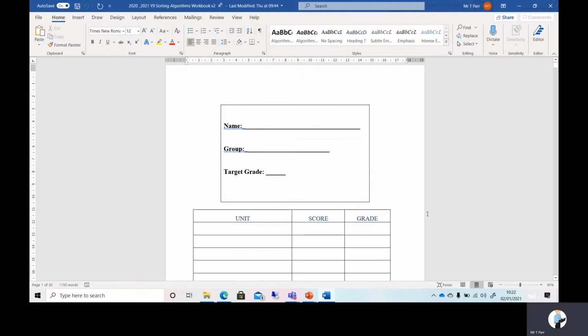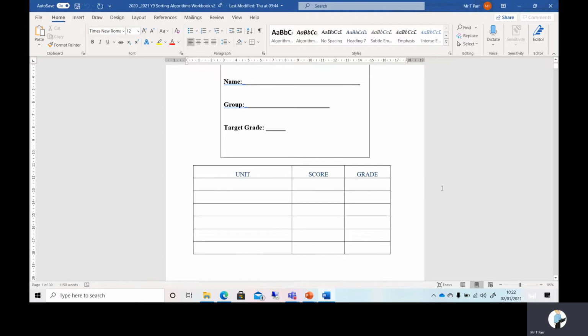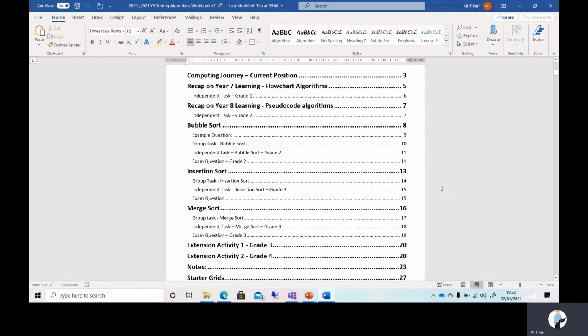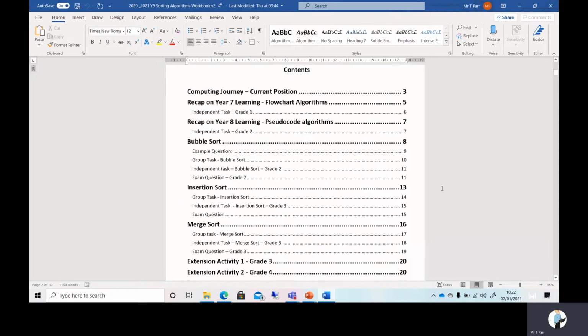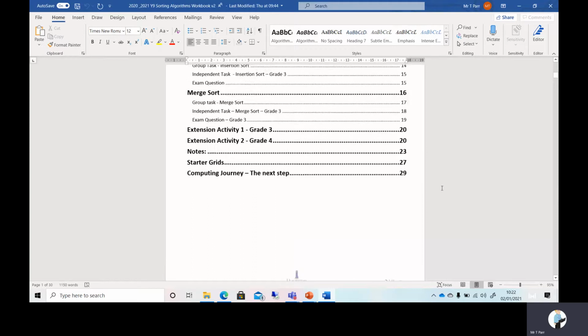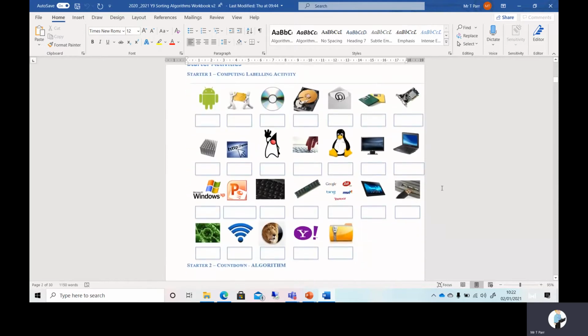Okay, so this is the workbook. Let's just familiarise ourselves with it. Space for your name, group, and your target grade. If you don't know your target grade, your teacher can tell you that or tell you when you come back to school. There's space to log our scores for our previous units. We've got a contents page, so if you're stuck or you can't remember which page you're working on or you've missed a lesson, just use the contents page to help you. And then we've got loads of starter activities.